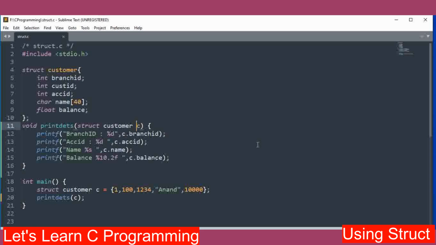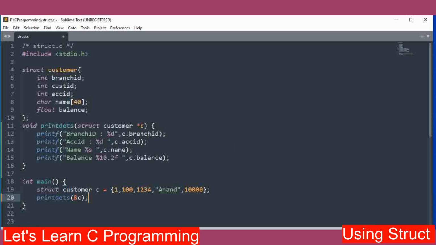So here we have to access it as star C. Here we have to pass the address of C. Address of C is passed as ampersand C, and in the function we have to mention it as a star C, that is asterisk C.